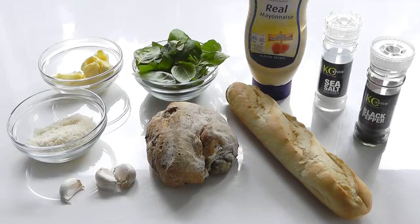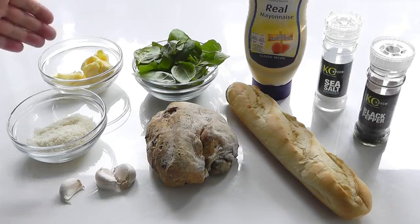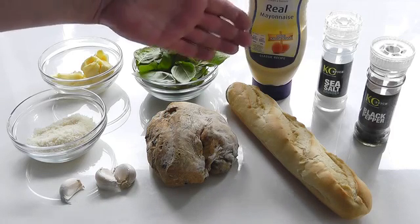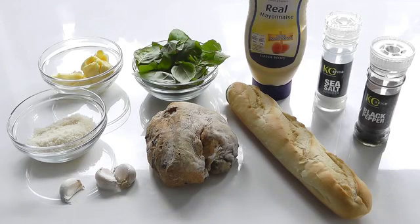Now, I've got them all laid out. What I've got is 4 tablespoons of butter. Now with the butter, try and have it at room temperature because it just makes it easier to mix. So 4 tablespoons of butter. Now I've also got 2 tablespoons of mayonnaise. A little bit of salt and pepper seasoning because you do need to season it. So, give it a sprinkle of salt and pepper.